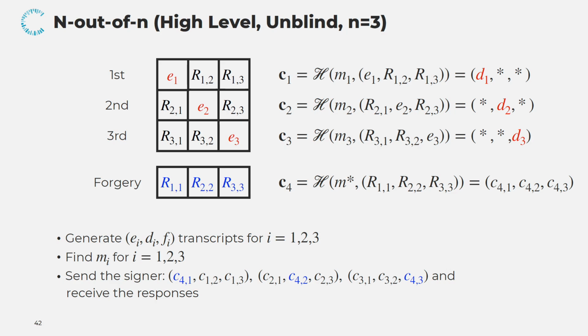And finally, we send these 3 challenges, one for each session, to the signer, and receive responses back. With these responses, we are actually able to respond to these 4 challenges, and then output 4 valid signatures after 3 concurrent sessions, thus breaking the one-more unforgeability of the scheme.